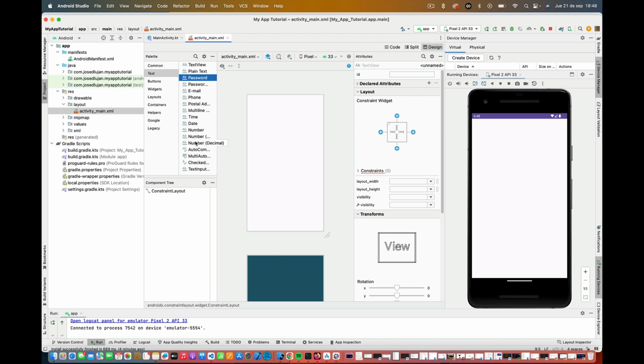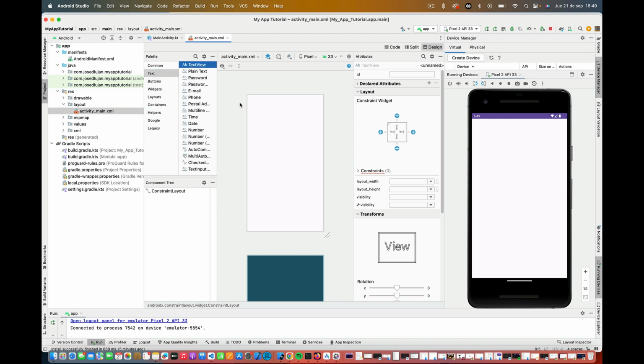We have date, and another thing is we have very specific keyboards for some elements. If you want to put a number, I think the smartest thing is to show you in the keyboard the numbers, because it's very easy to understand. You will need numbers if you are typing a cell phone number, for example. So we have buttons, widgets, layouts, and so on. For now, we keep in text.